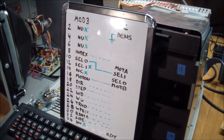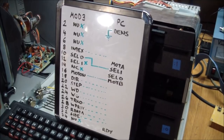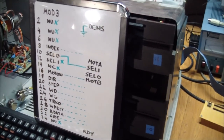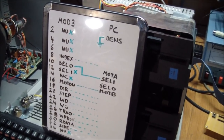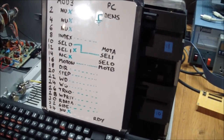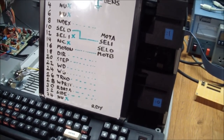On the left, we can see the floppy signals coming out of the Model 3 on the 34-pin connector. The odd-numbered pins are all grounded, so half the connector is actually wasted on ground, and the other end has the actual signals. You can see that all the signals on the left with a green X next to them mean that they shouldn't be connected. The dotted lines mean that they should be connected straight through because the pins match up between the PC and the Model 3.